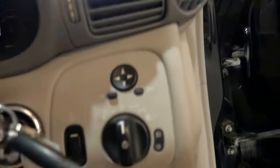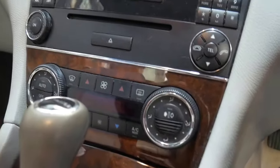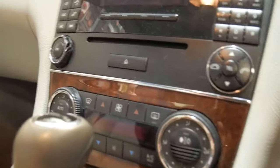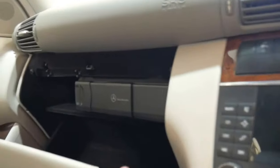I'd like to show you the interior and just how good it is. A lot of these cars come in with the dials and buttons really deteriorated, but this one is particularly good. We've been buying and selling European cars since 1994. This car has a speed limiter, cruise control, climate control with dual-zone air conditioning, a CD stacker in the glove box, and even the leather gear shifter hasn't deteriorated.